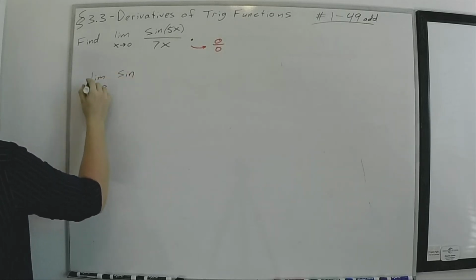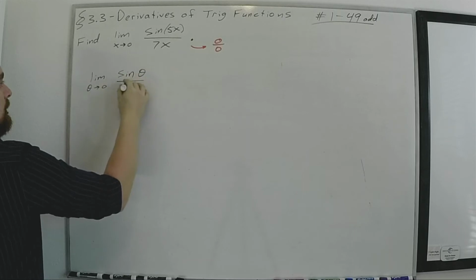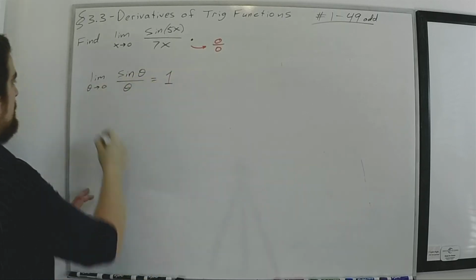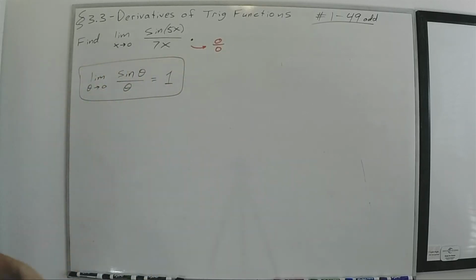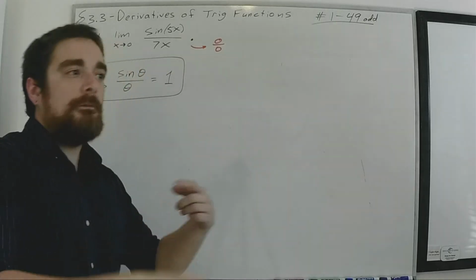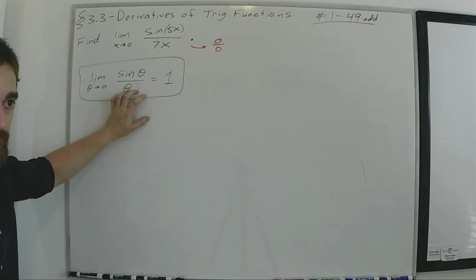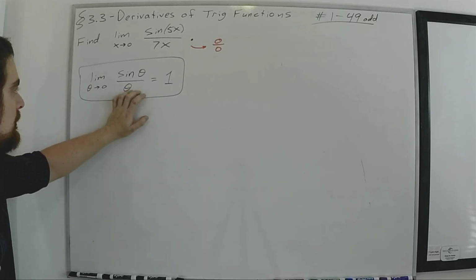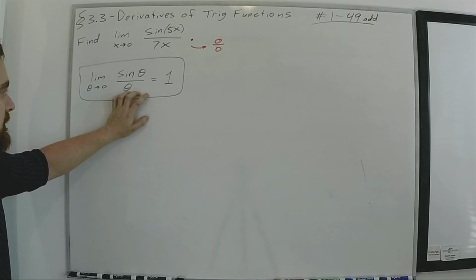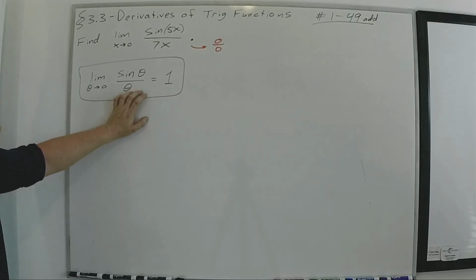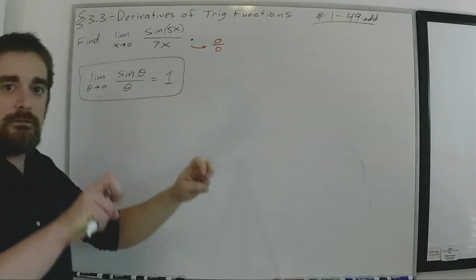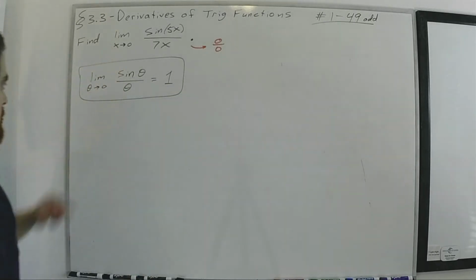Maybe let's pick theta. I gave you this limit a couple lectures ago when I talked about here are some popular limits that we usually see. We will actually get a nice trick to prove this. I shouldn't say trick. It's a nice actual property that we can use to show that this limit is 1. But for now, I'm going to use this fact in the solution of this problem. Right? So I gave you this limit as one of those popular limits that people see quite often. So I'm going to use that popular limit.